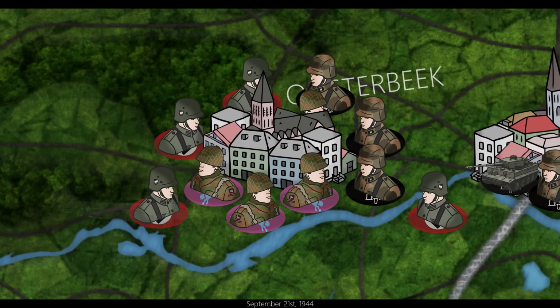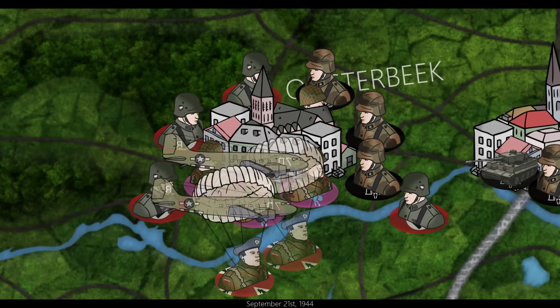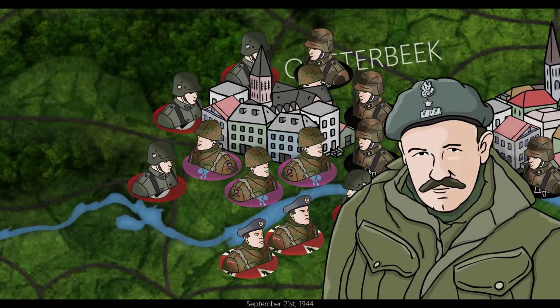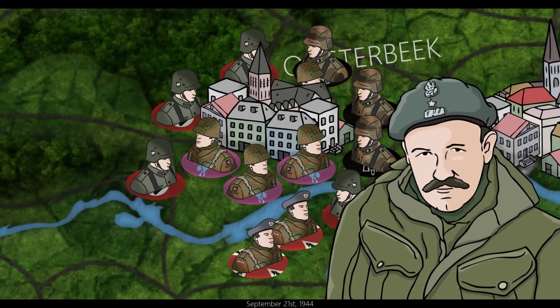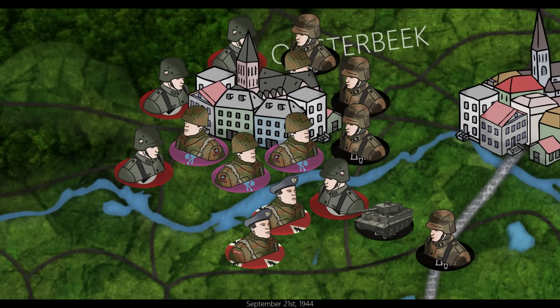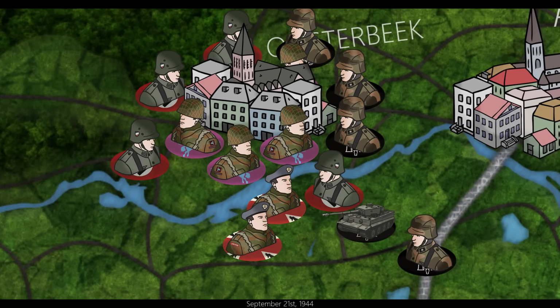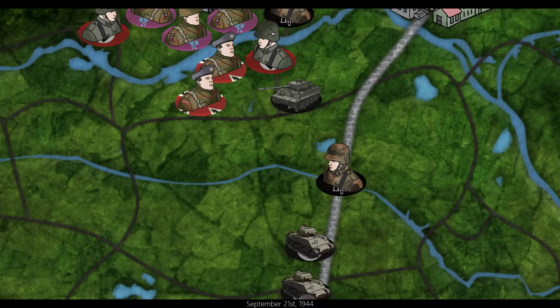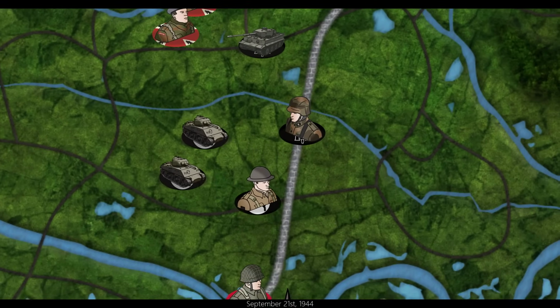Throughout the day, 750 Polish fighters, roughly at half strength under Stanisław Sosabowski, finally touched down in Driel to the southeast under a rain of gunfire. The onslaught decimates them as the 30th Corps, relentlessly harassed by German artillery fire, finally gets in range of Oosterbeek and starts to provide supporting fire.